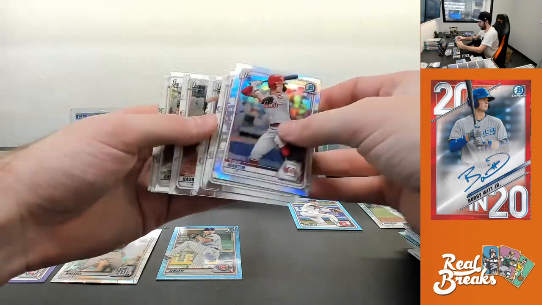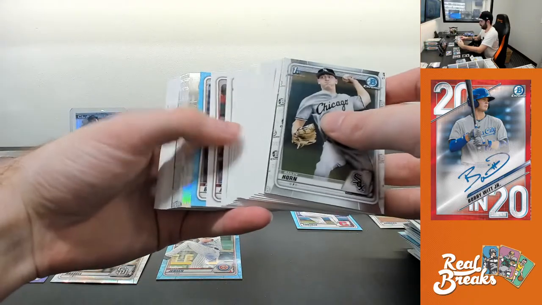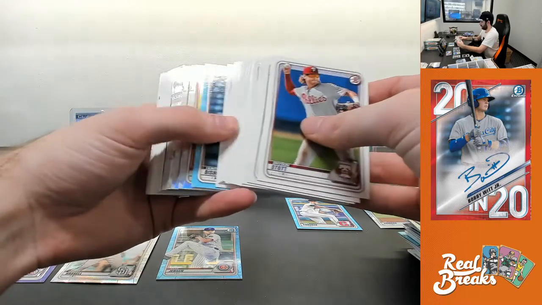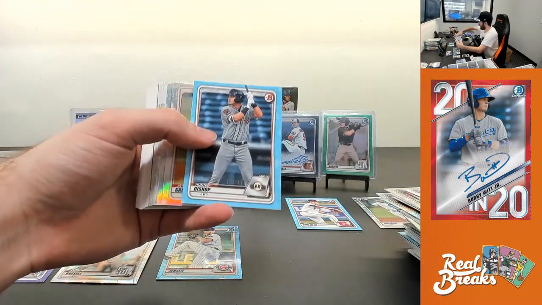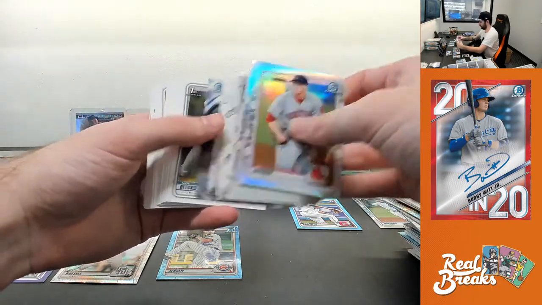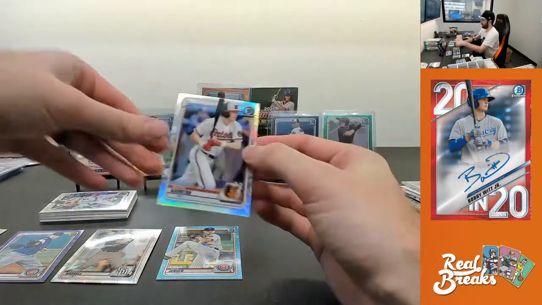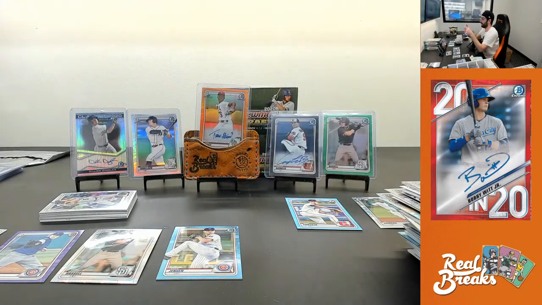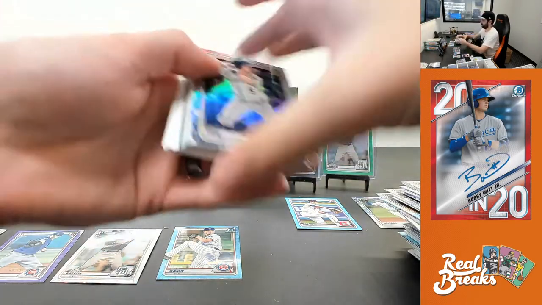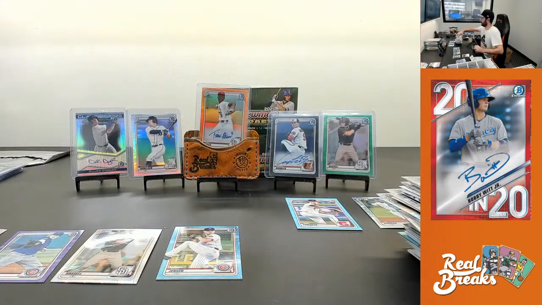Casey Martin refractor. Hunter Bishop, Sky Blue out of 499, goes to the Giants. Torkelson insert there, nice one on top of the final stack here. Heston Kjerstad, refractor, going to the Orioles. All right, two boxes left.